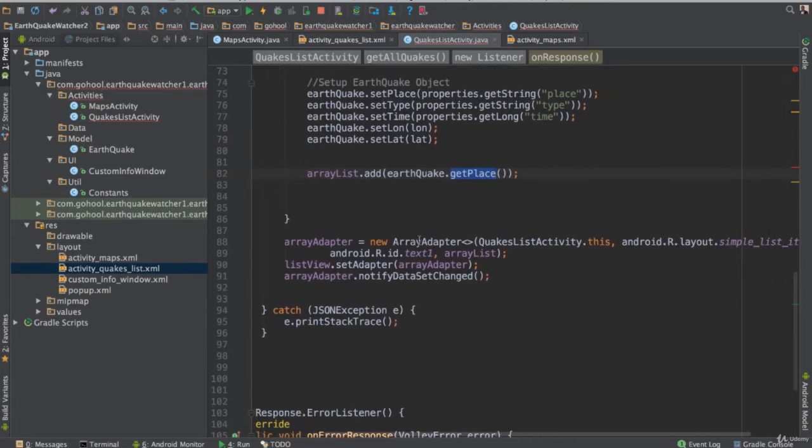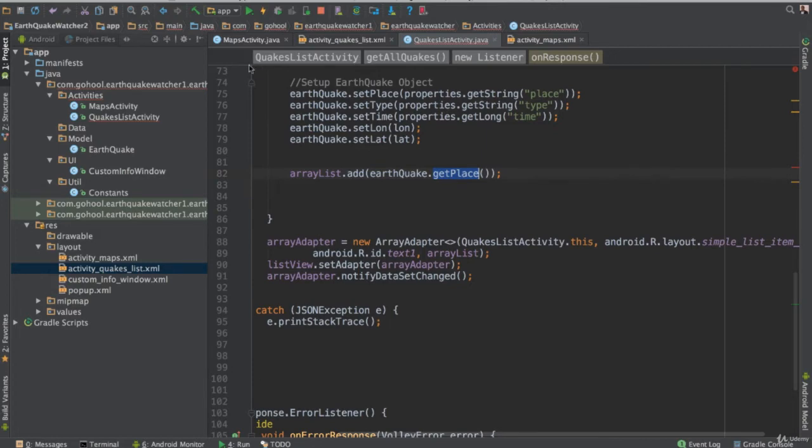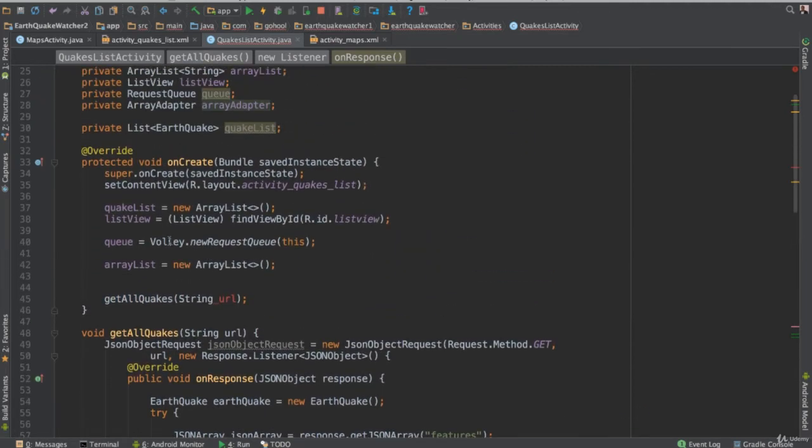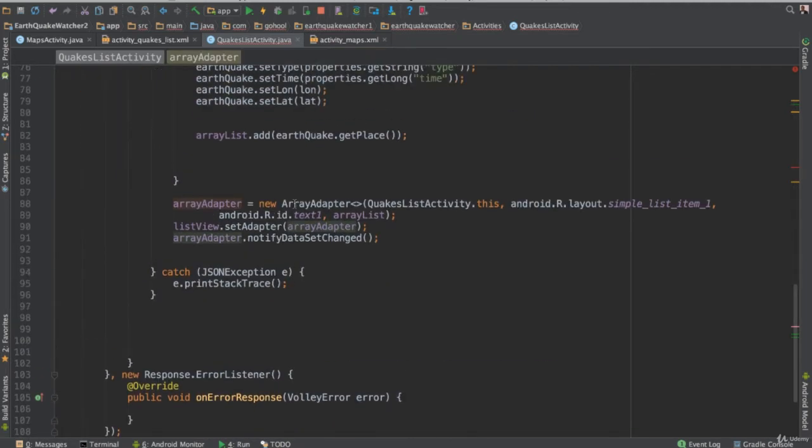Now here is the part that is newer to you, but fear not, it's not too bad. So what are we doing here? We have our array adapter. Remember here, we created this array adapter. So we're instantiating it, array adapter, and we're passing in context. In this case, it's going to be our activity. And then we are passing in the android.R.layout.simple_list_item_1, because this is the layout that comes with Android. It's the simplest possible. It just has one item inside of it. So it only has one text view, which is exactly what we want.